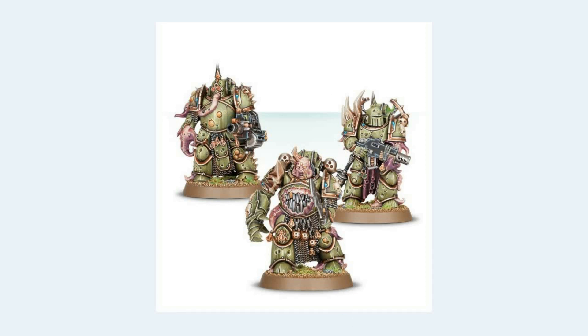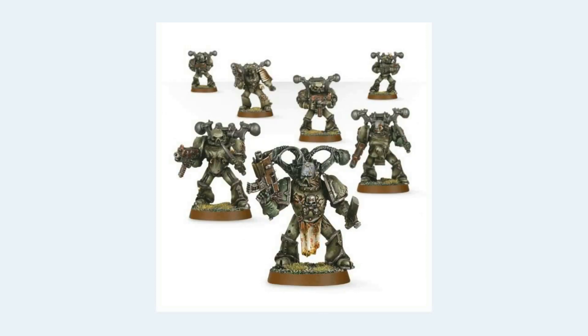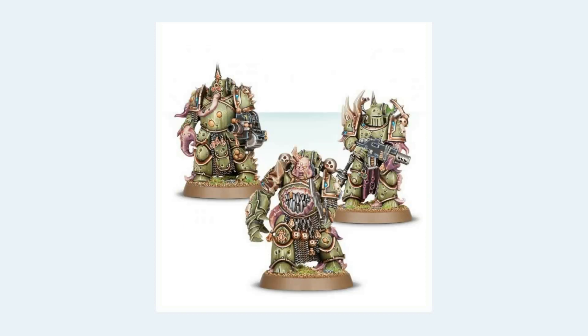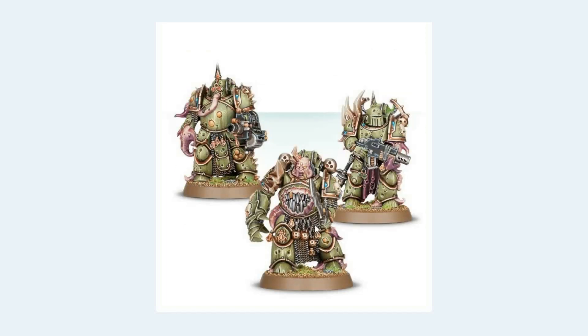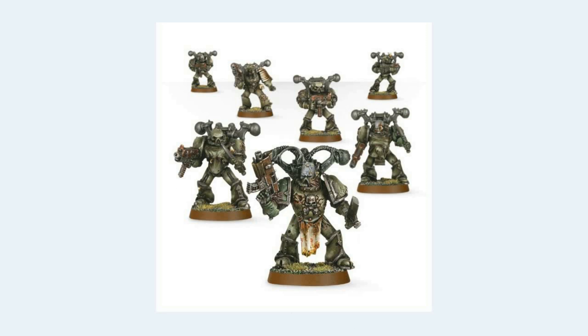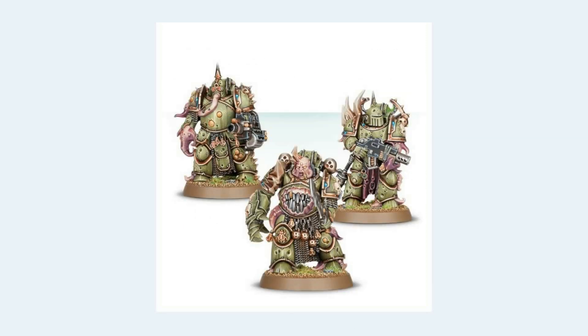When you look at the armour itself, it's pretty clean — it's not cracked and distended like the old guys, with bits of flesh showing through from underneath as it's breaking apart. It's like normal marine power armour, except for this big mouth in the middle of it. These guys don't have anything like that — they have bones and trophies and decaying flesh and skulls hanging off them. These new guys are all about trinkets: little brass balls and flies and things like that, and they feel really clean.